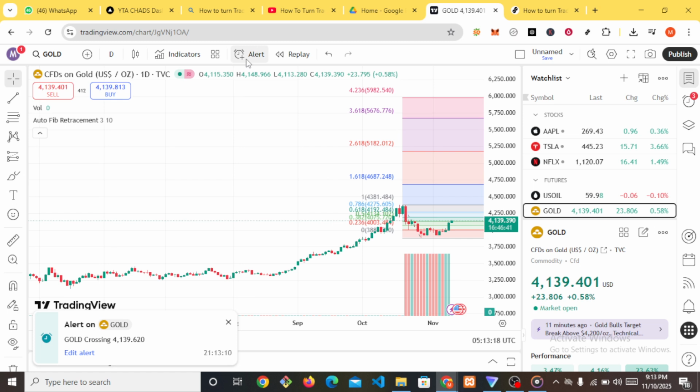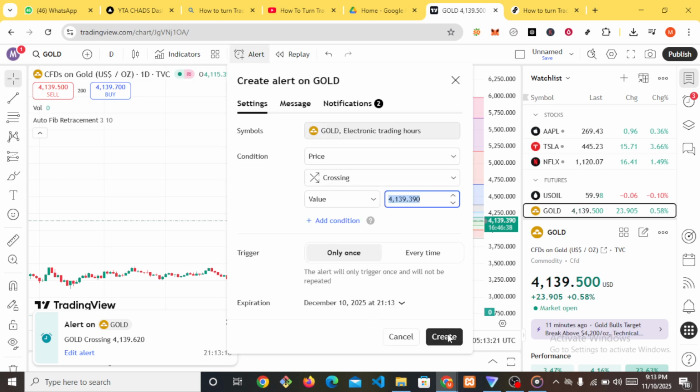Integrated alerts should serve as an extension of your trading acumen, allowing you to make informed decisions without constantly monitoring the charts. As you become increasingly familiar with these setups, you'll intuitively begin to optimize alerts, enhancing response times and trading prowess. Thank you for joining me in this guide on turning TradingView alerts into automated trading.